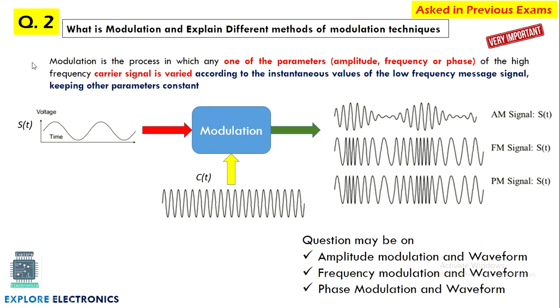Here writing the definition is very important. If it is analog amplitude modulation, we need to vary the amplitude of the carrier, and if it is frequency modulation, we need to vary the frequency of the carrier. Similarly in phase modulation, by keeping the other two constant. So here you may get confused whether we need to vary the parameters of the message signal or the carrier. Remember, we are not going to change anything in the message signal. We are going to change the frequency or amplitude or phase of the carrier signal.